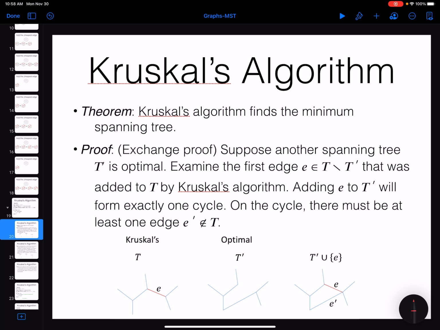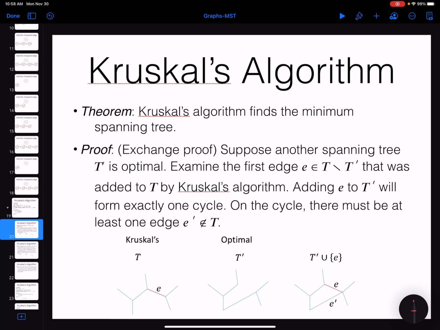So the idea is that assume there is an optimal spanning tree different than the tree that has been found by Kruskal's algorithm. I'm going to show you that that tree can be changed to be exactly like the tree that Kruskal's algorithm found. So Kruskal's algorithm will be the optimal spanning tree, the minimum spanning tree.